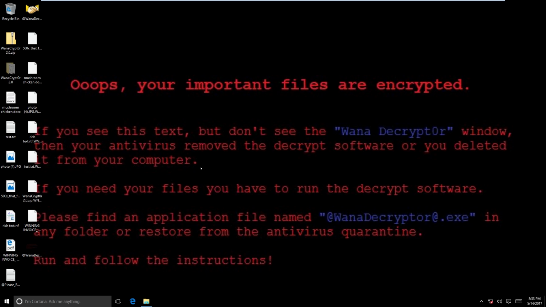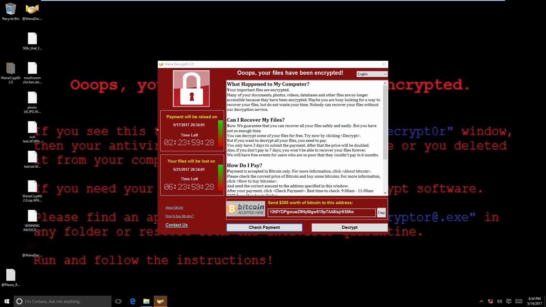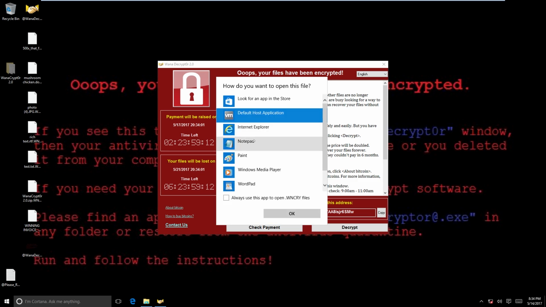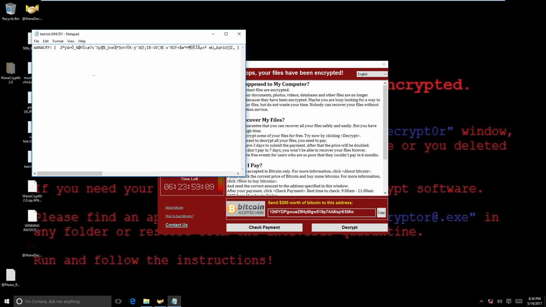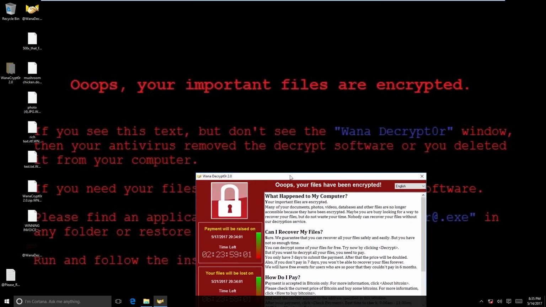Sounds good to me. And so because of this worm component, it enables it to spread very quickly and is what actually enabled it to infect all those computers in the NHS. So here is the actual WanaDecrypt that pops up. We can see our files just disappeared here. They have all been encrypted and now no longer function. If we open this up with Notepad, we need more apps. Notepad, it is no longer our excellent text file, however it has been encrypted, and the same goes with all of these others.